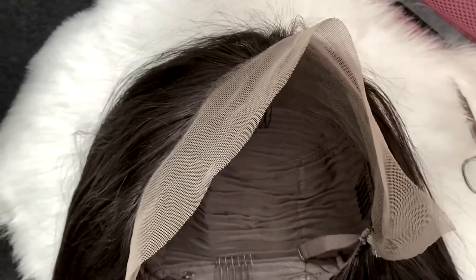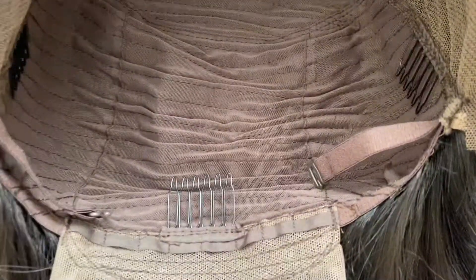This wig is way too small — even if I tried, I would never get it over my head. So today we're going to be cutting it. Here's a close-up of what I'm doing: I'm cutting the part where the lace front connects to the wig cap. If you just cut a little bit, it won't harm the wig because it's just a tiny bit.